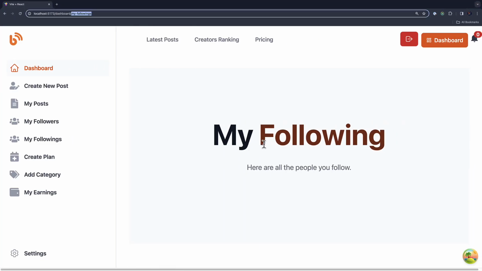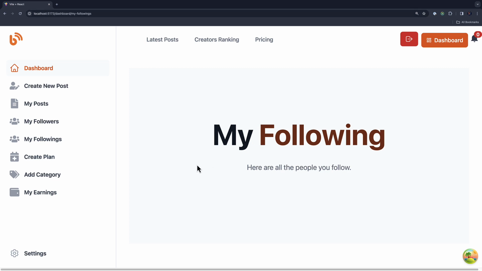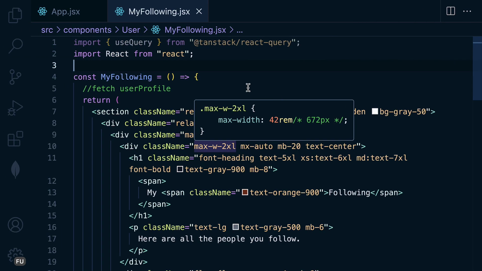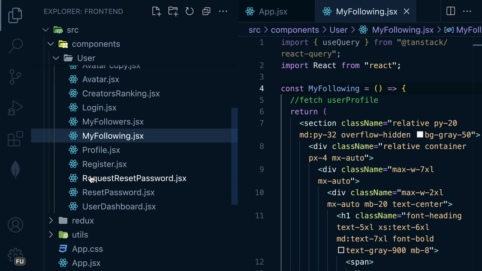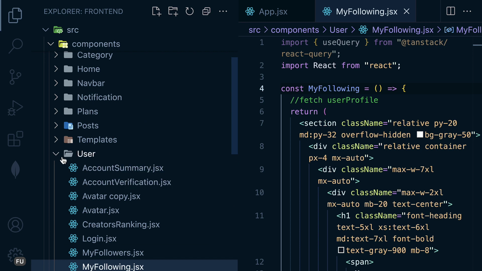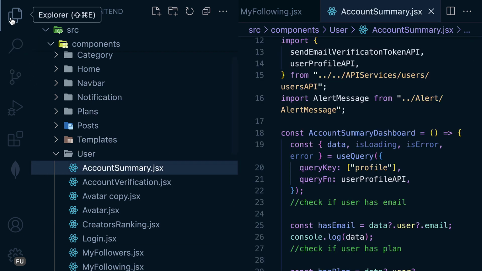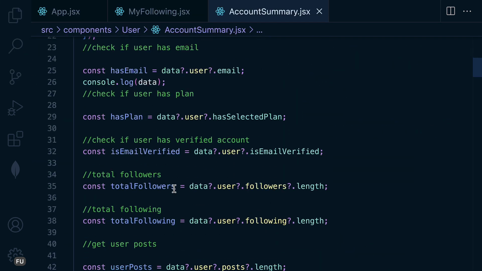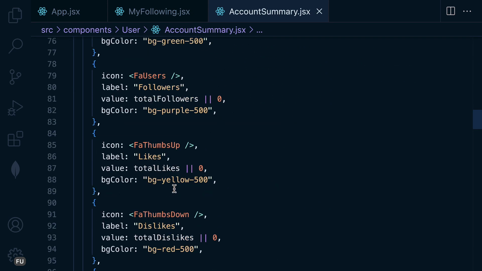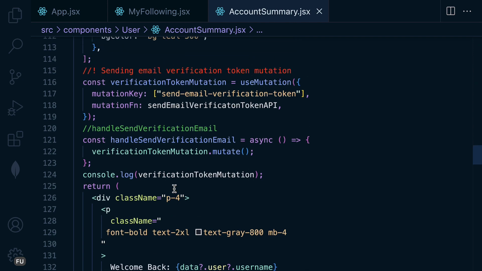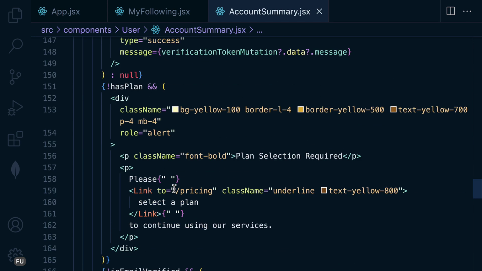So let's see, and this is the component for my following. So how are we going to get the following of this particular user? So it means that we have to fetch the user profile. And lucky for us, we have the logic for fetching the user profile in the account summary, which is this. And this is the API for user profile, which is somewhere here. User profile.